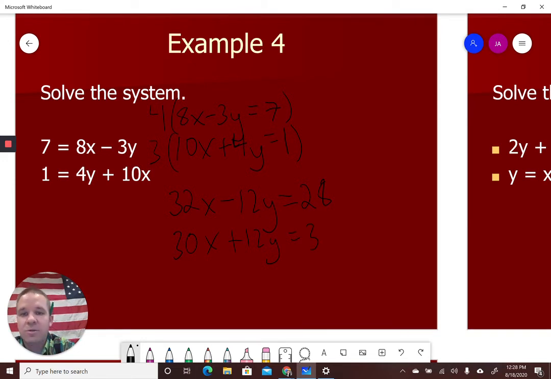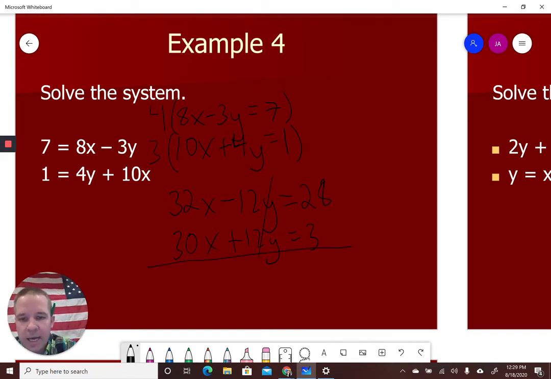Don't forget to distribute it with all three of them. You're really multiplying both sides of the equation, but a lot of times we write it like this. I guess this would be like proper math, but we end up just, so we don't have to write it on both sides. All right. Breaking some rules. I'm a bit of a rebel.